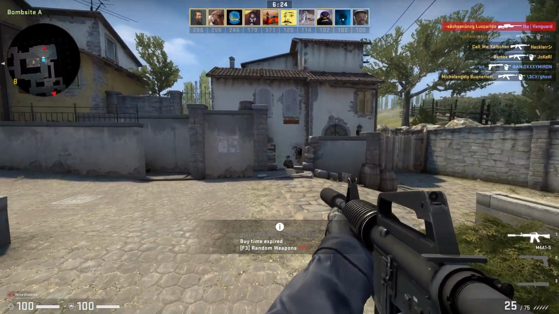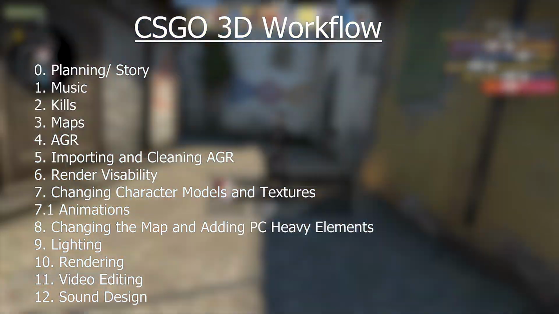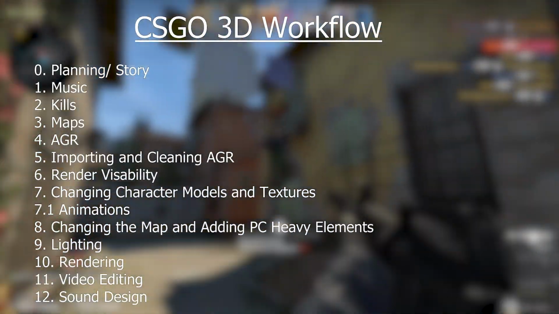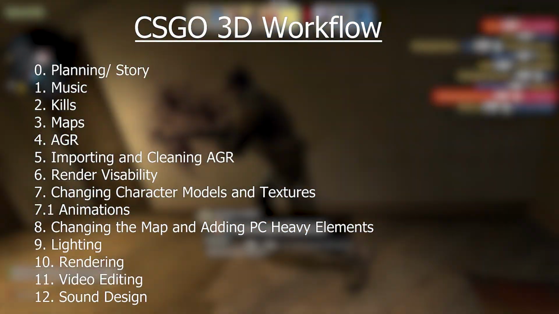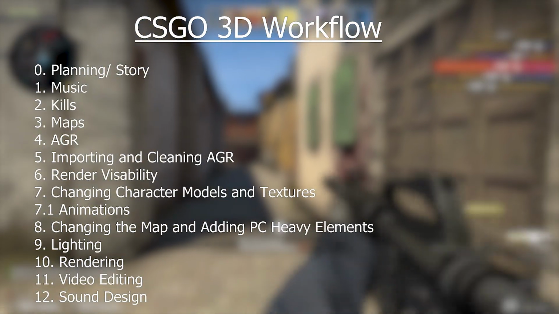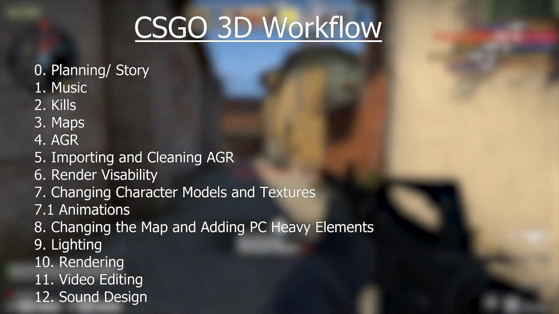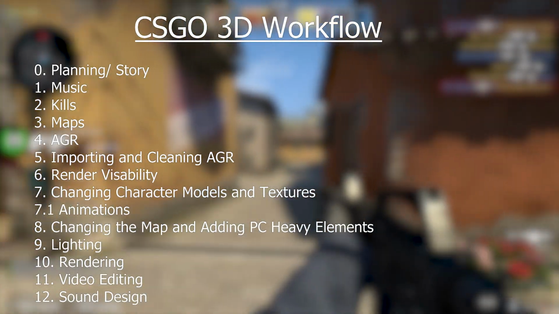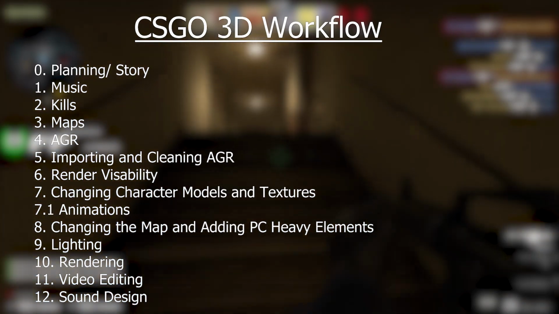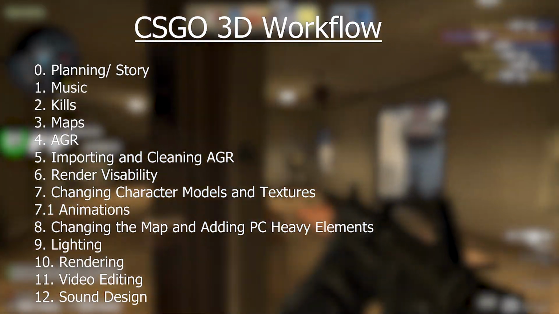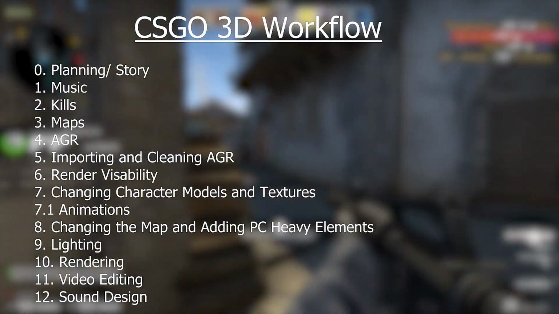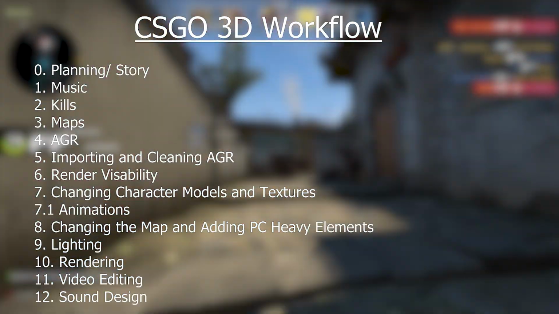In this tutorial I'll be going over a workflow that I would recommend for making a 3D montage. You can use this as a template to guide you along the steps that you'll need to take, and as you get used to the software and develop your own flow and your way of doing things, of course adjust it to your liking. This is just a template so that you have a rough idea of the stuff that you need to do, and maybe the recommended order just to save time and stuff like that.